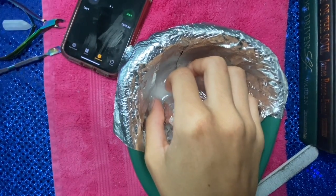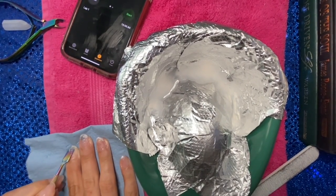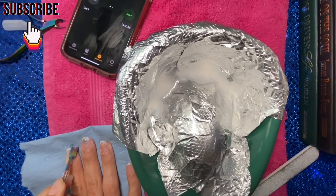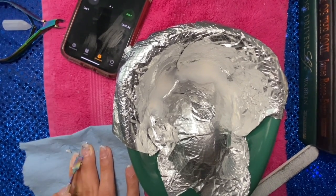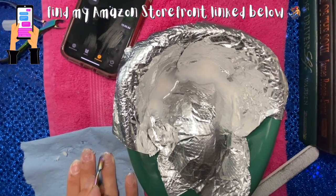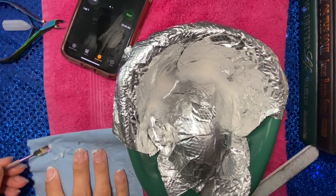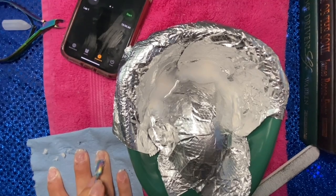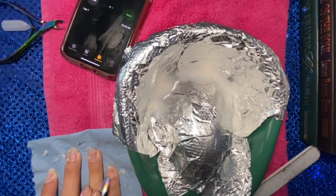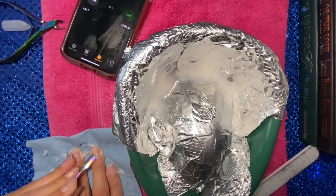This is all the result of investing into quality products and also investing into knowledge in this industry, which directs me to my point of mentioning this topic, is that sometimes you may run into products that are not good, and maybe not personally, but maybe through people that you encounter. Like, I did a removal for a girl once, and she had gotten her nails done by some lady, and when I was soaking her acrylic, her nail extension, off, the product became very slimy and it was really weird. I didn't understand what was going on. But I'm like, well, obviously it has to be the product that was used.